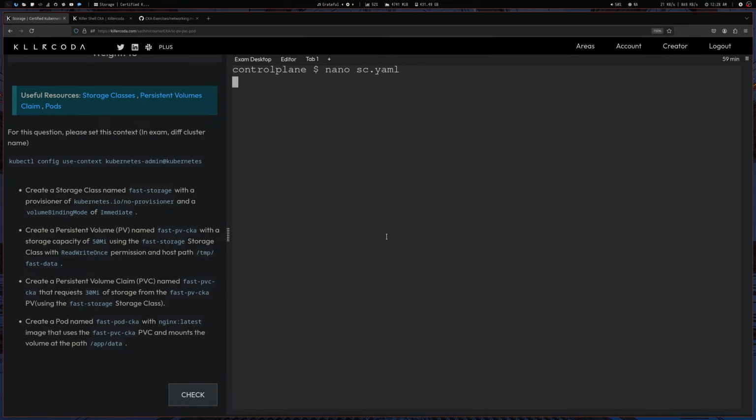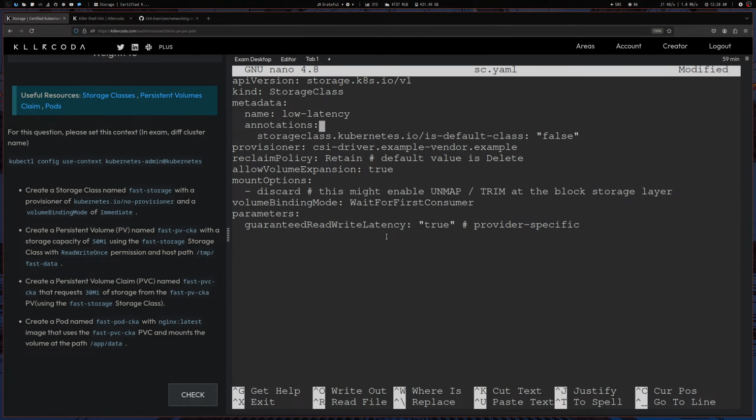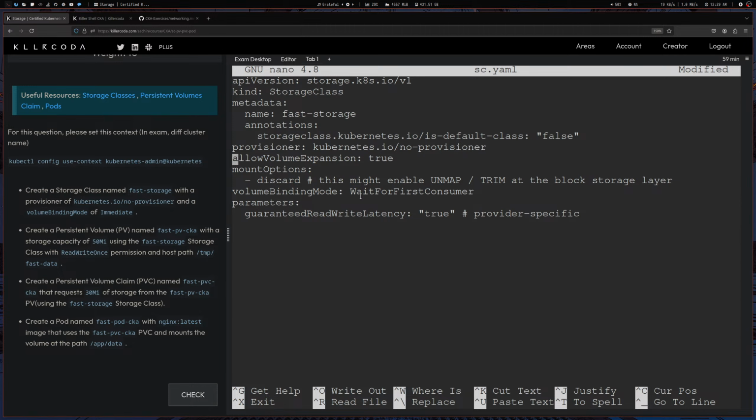Yep. Nano. Yes. Name: fast storage. Okay. Very, very fast. Annotations, I'm not going to change that. Provisioner, we want our own provisioner, not this one. Reclaim policy, we don't need this.